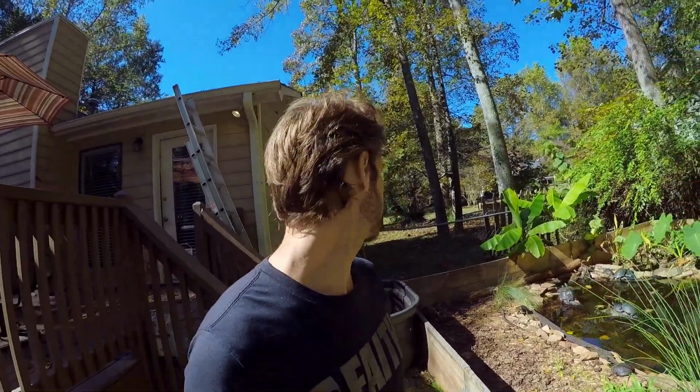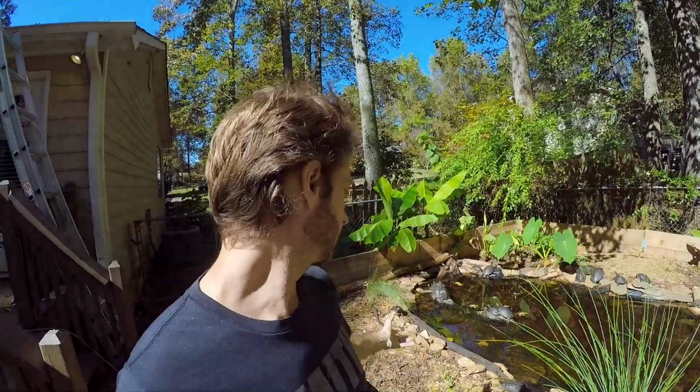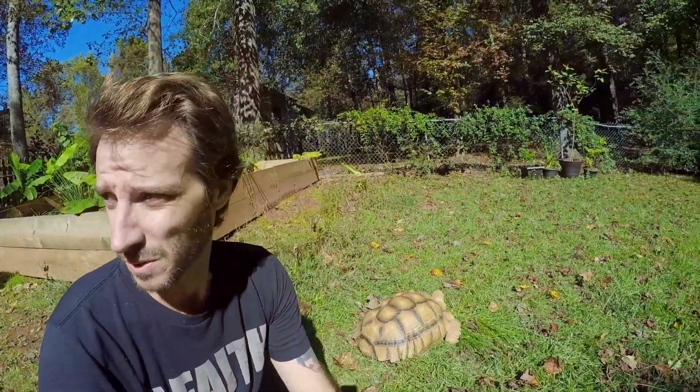So looking at the pond right now, you can see after a cool night, all these guys are actually basking. So I'm gonna let them bask for a little while longer before I check on them. I'm gonna check on some of my other stuff first and let these guys enjoy the sun and get warmed up. But one of the first turtles we're gonna come across is my Sulcata tortoise.